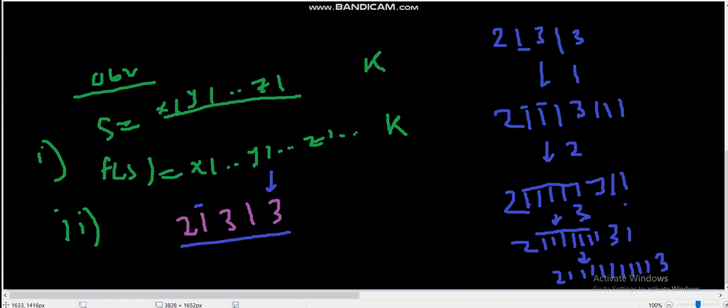I hope you got it. The last characters are getting deleted. So what you are observing here is that in each operation, let's say we have 3 ones here. In the next operation we are getting 3 minus 1 more ones added. So in the next operation there are 5 ones, in the next operation there will be 7 ones.